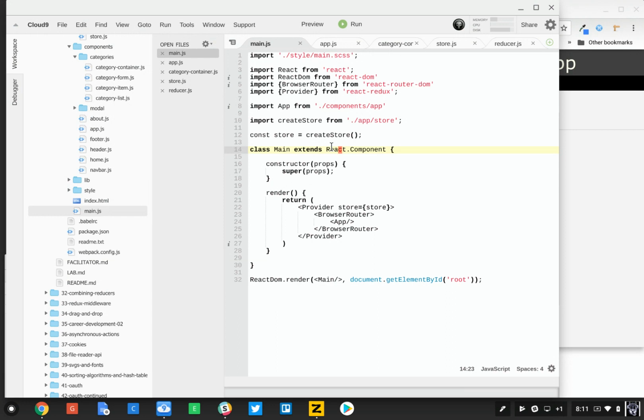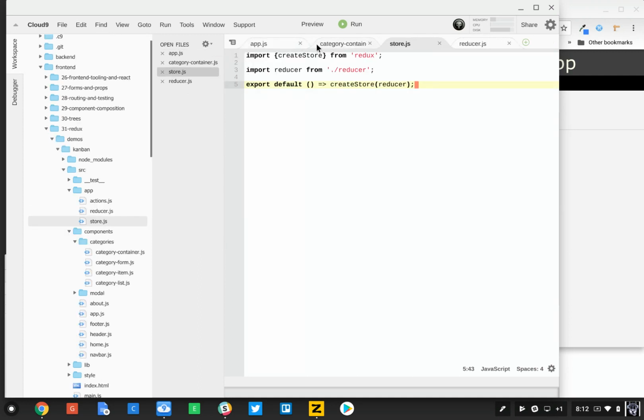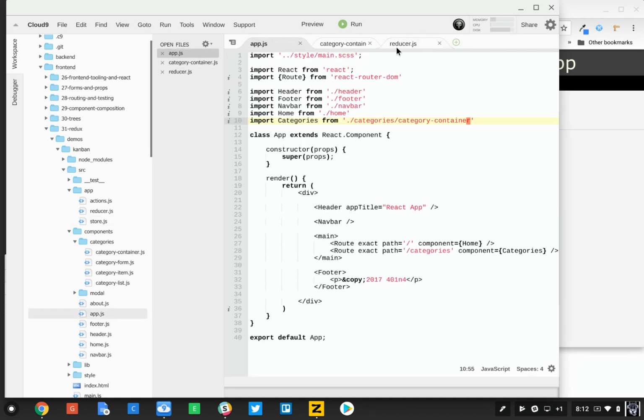The same with the browser router, right? You can do browser routing inside of your elements too if you want to have separate routing inside. But generally speaking, when you've got application-wide routing to do, like we do here, and application-wide storage to do, as we do here, you put that way at the top, and it trickles everything down, so everything can touch it. Cool? All right. I'm going to close the main down because it's now no longer interesting. We've got our store, which is working, and we know that it's okay. I'm going to close that file down. If I need to reference it again, I'll reopen it.